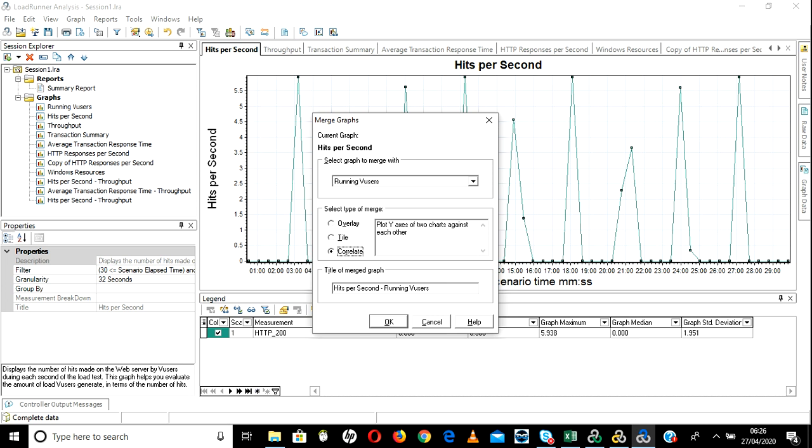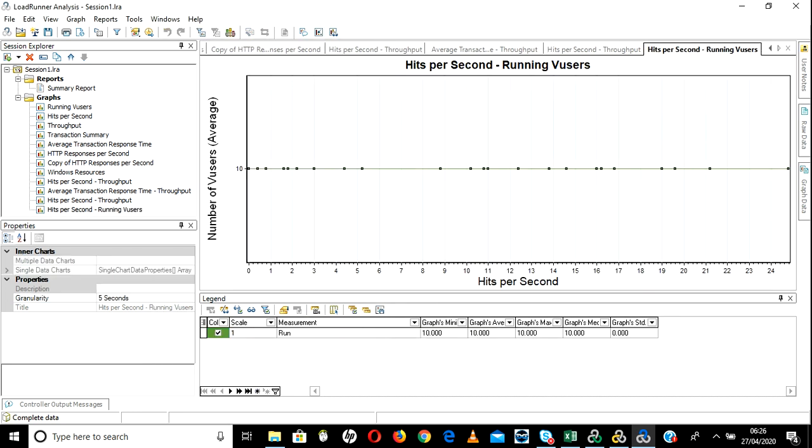This side you will get number of users on the x-axis. See, it plots the y-axis of two charts against each other, that means there is no y-axis. Likewise, you get what the hits are against the number of users. This way we can compare the different graphs and different merging ways.